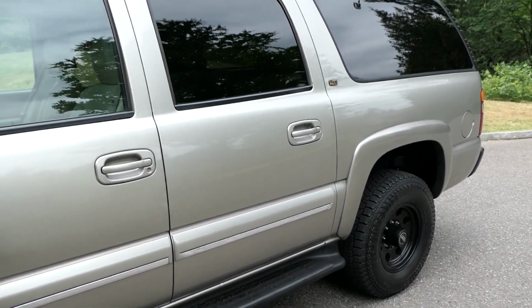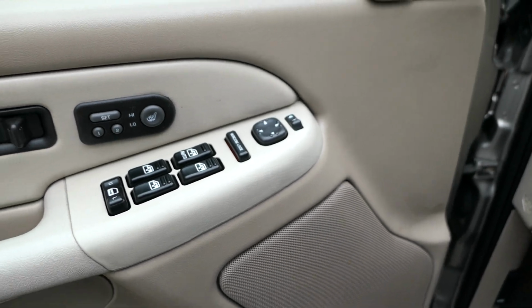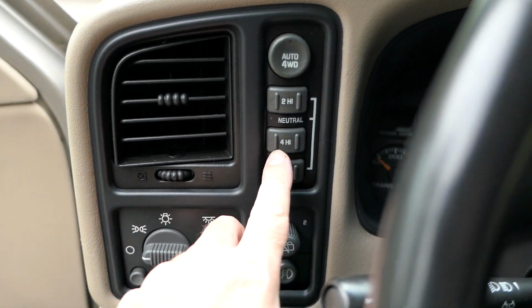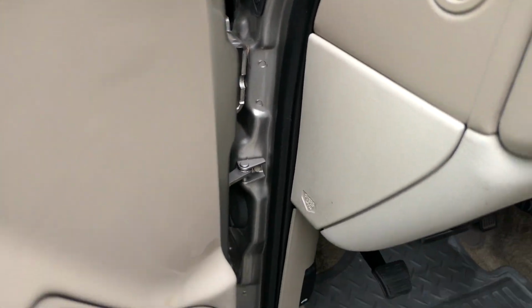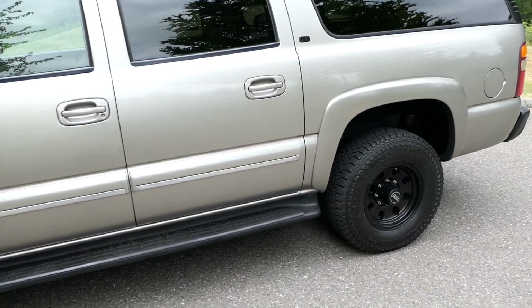One thing, if you guys are familiar with this generation of Yukon, Tahoe, Silverado, stuff like that, if these things aren't well taken care of, for whatever reason, the buttons are just worn out. So I basically buy on condition. I don't always buy super low mile stuff because I've had plenty of low mile stuff that's caused me a lot of headaches. But you look at all the switches, nothing is worn out. It's got a sunroof, all that works. The heated seats work. Nothing's ever been taken for granted on this truck. You look at the foot pads, it's obviously just highway miles. This thing's given me zero issues, but as it comes time to pass it on, it's just a phenomenal vehicle.